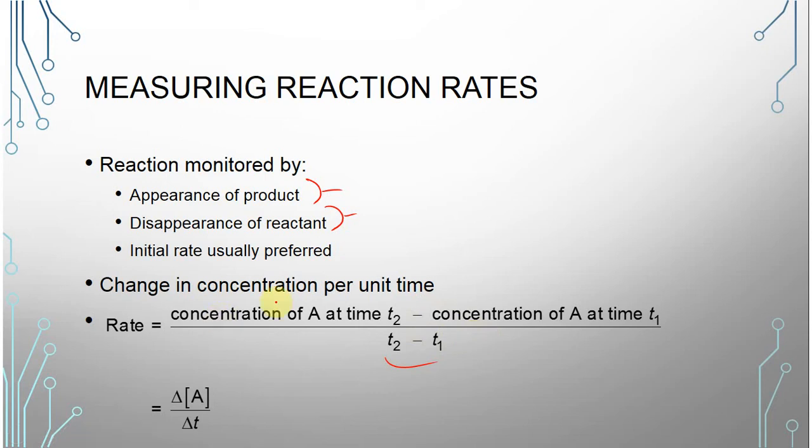Now it doesn't really matter. If we're talking about the disappearance of reactant, this is going to be a smaller number than this, so it'll be a negative. If we're talking about a reactant, the rate is equal to negative delta molarity of the reactant over time. Now if we're talking about a product, a product is going to be forming. So we're going to end up having a higher concentration as we move on. So it would be a positive, which we would leave the plus off, over some change in time.